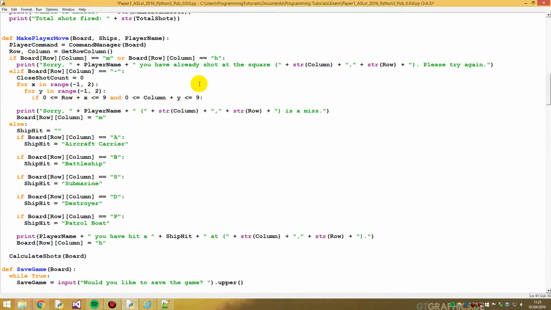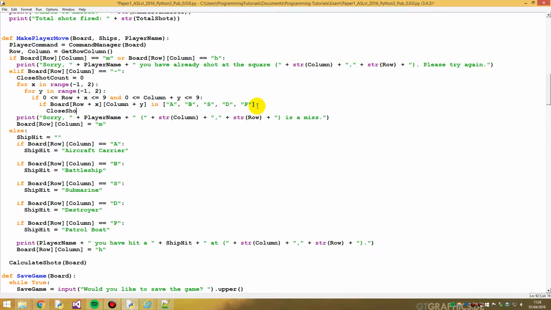Then over here, if board row plus x and column plus y is in any of these, A, B, battleship, submarine, destroyer, or patrol boat, then close shot count plus equals 1.